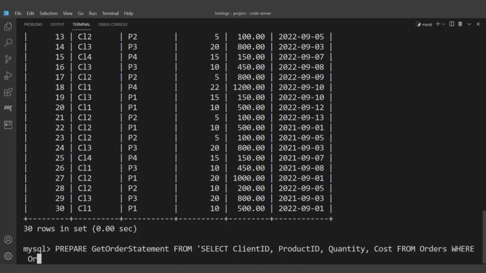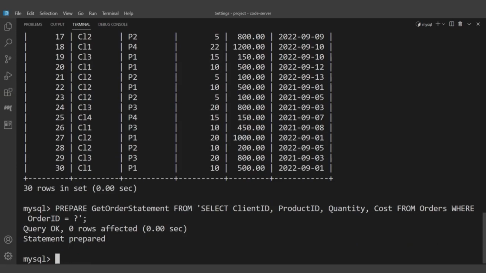However, you might have noticed that the value is currently unspecified because it requires an input value. Later, you can enter any value you like to process the statement with a new argument. You don't have to wait for MySQL to compile and parse the statement. Click Enter to execute the statement. The database returns the output result, a confirmation message that declares statement prepared. The getOrderStatement is now ready to use.